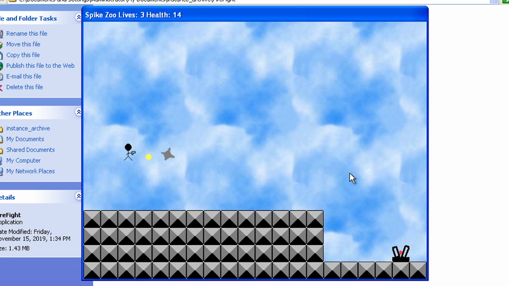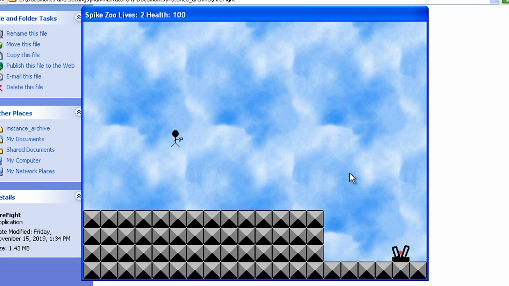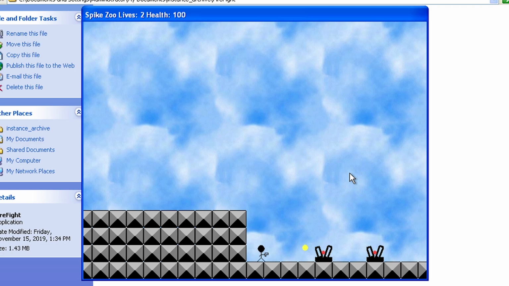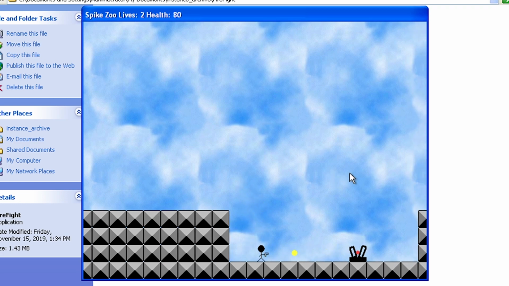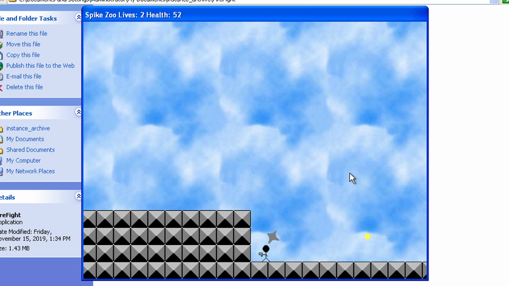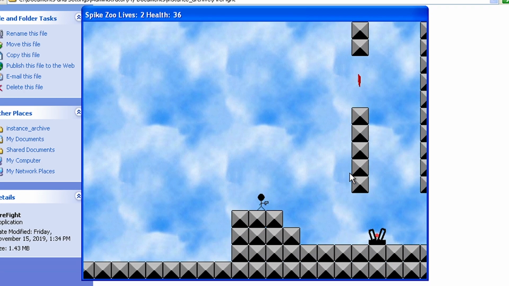Just wanted to get through to the next level. Spike Zoo. I wonder what the hell this could be. Probably a better idea to get as much health back as I could before that. God, those spikes are hard to shoot. That's probably why it's called Spike Zoo.